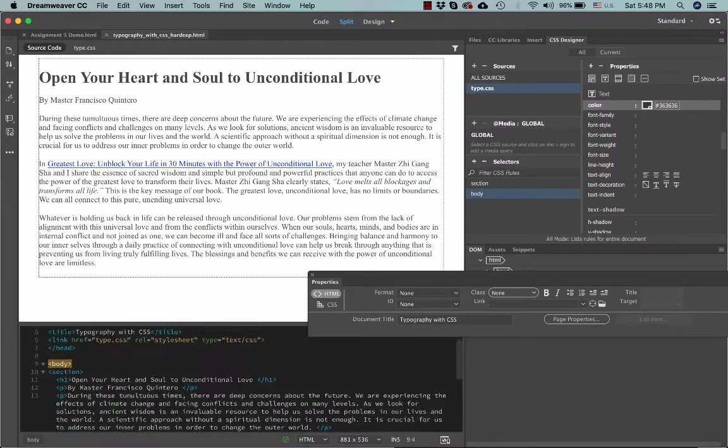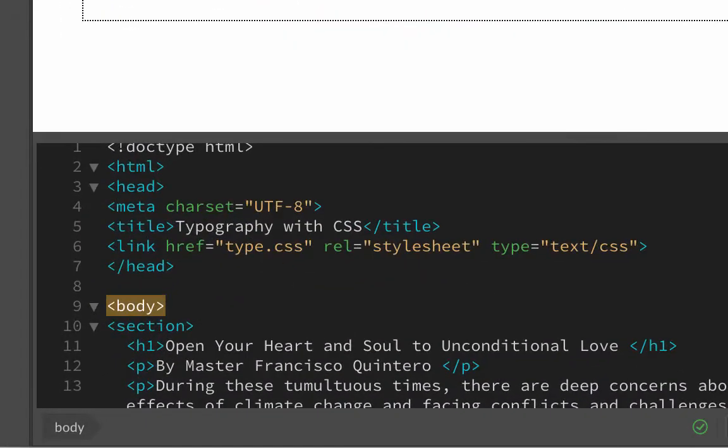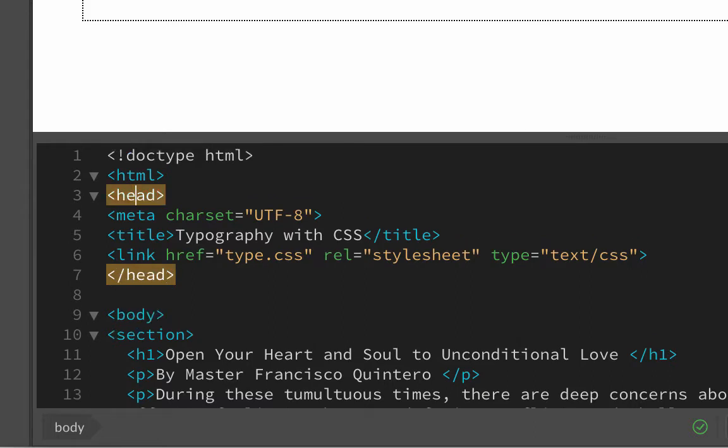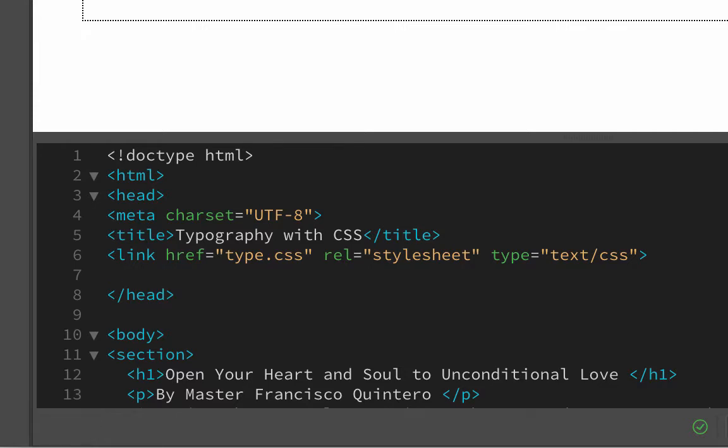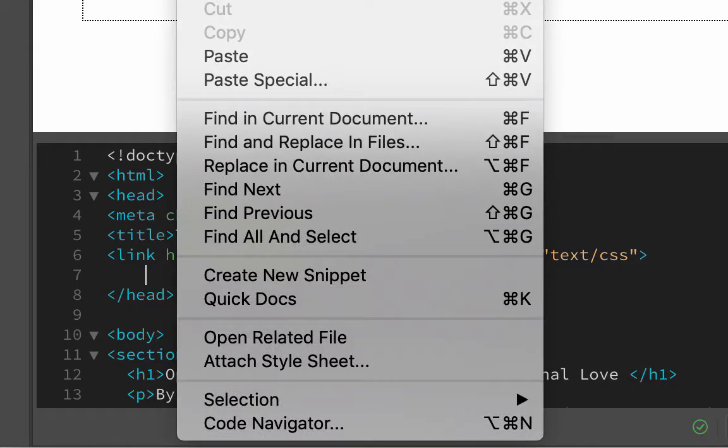In our case it's Dreamweaver. Go up to your HTML code, and inside the head section, anywhere in the head section, you need to add that line. I'm going to add it right after my CSS link. I'm going to hit enter, and then I will just paste.